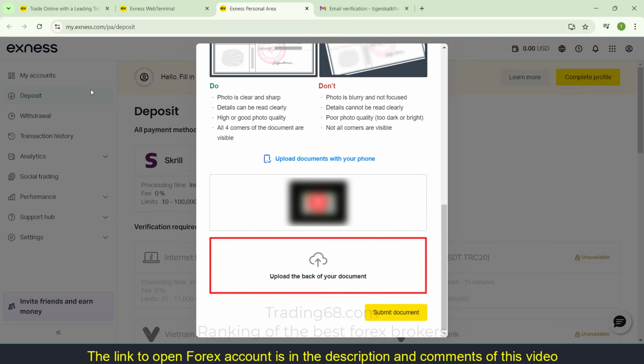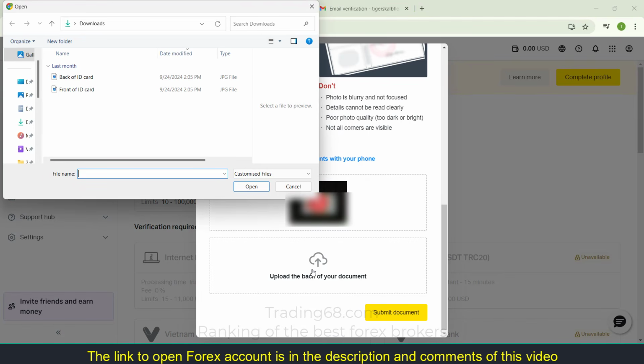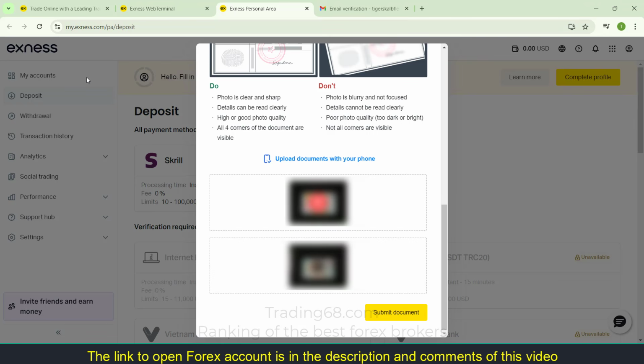Similarly, click here to upload a photo of the back side of the document. After uploading photos of both sides of the document, click Submit Documents.